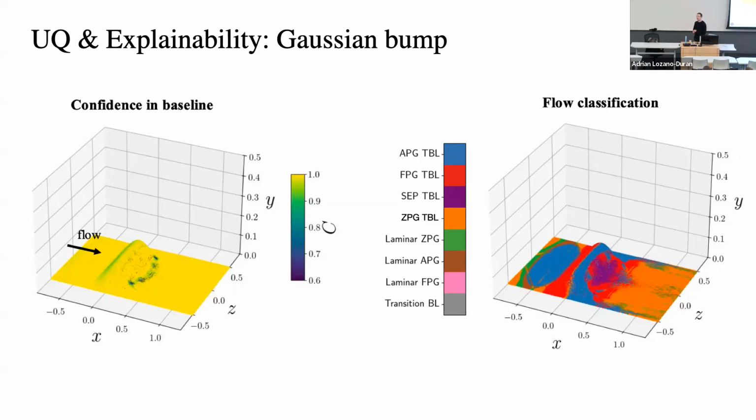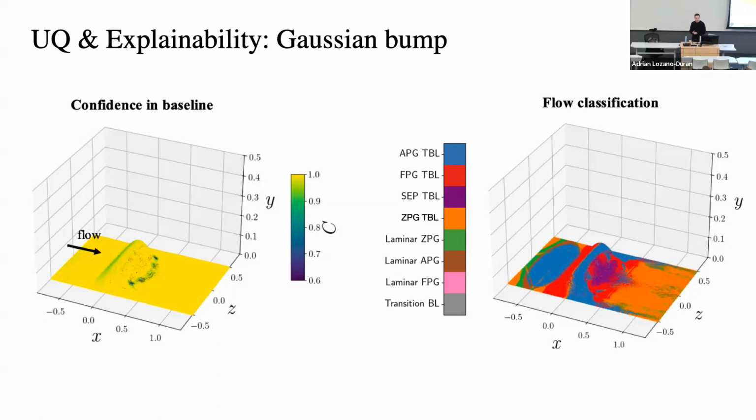And the model actually has never been trained with three-dimensional flows in the sense of the mean flow three-dimensionality. I mean, turbulence is three-dimensional, but if you look at the mean flow, most of the cases we have are 2D. So there are some vortices in the corner and the model hasn't seen that before, and the confidence drops a lot. Although it seems that they are not affecting the predictions a lot, we know now that for the next version of the model, if we want to capture that, we need to have some mean flow three-dimensionality in our training data.